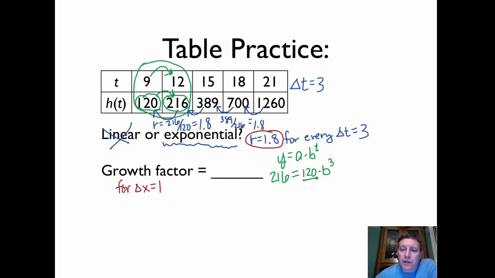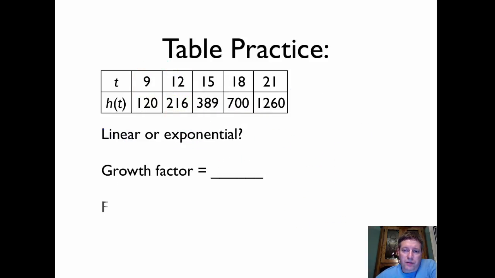So if we just write a little exponential function, just a quick one here, and pretend that 120 is our starting amount, 216 is our ending amount, and it takes us 3 years to do that, we've got a little equation we can solve very quickly. You just divide both sides by 120, and we get about 1.8, of course. We did that earlier. And 1.8 equals b cubed, and then all you've got to do is take the cube root of both sides, and you will find the growth factor. It turns out that the growth factor, I believe, is 1.216 if we go out to 3 digits of accuracy. So 1.216 is the growth factor for this table.